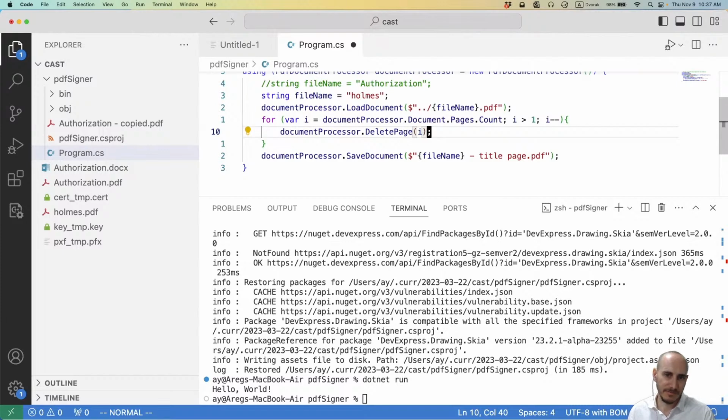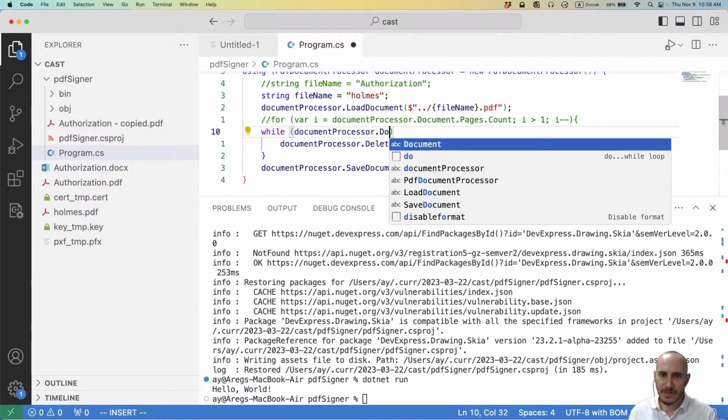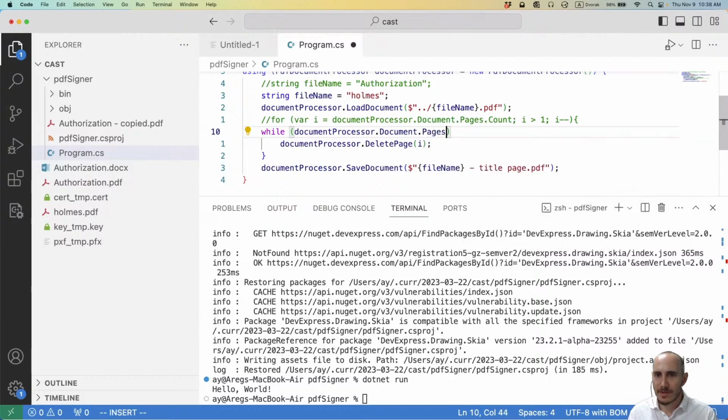And I guess we could do that with the first page as well. So we could take the alternate route, let's find out. It might be interesting. If I wanted to do this, let's say while document processor document.pages.count is greater than 1, I want to delete, let's say, the first page.